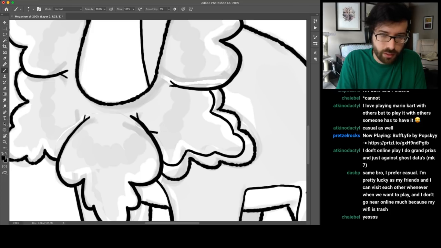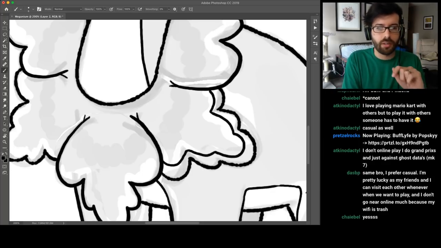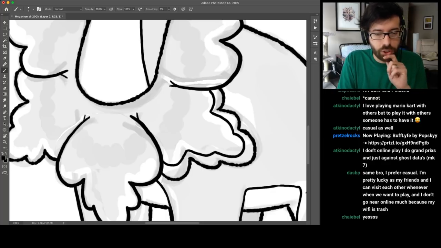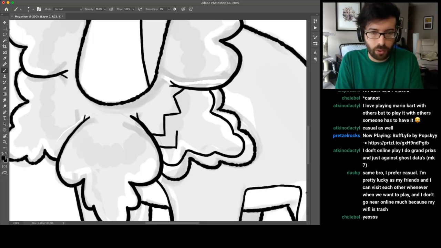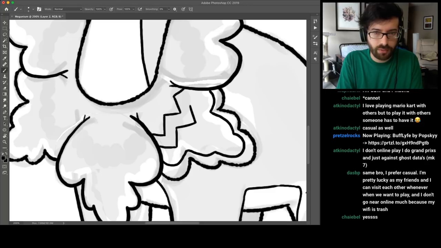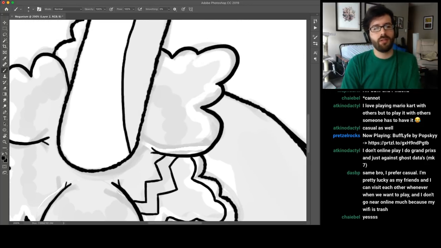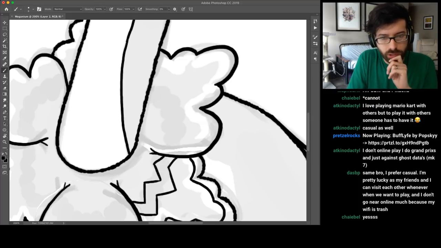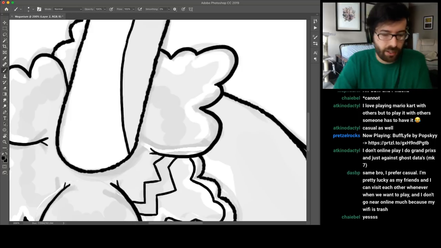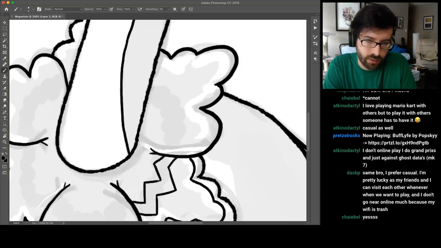I think I'm gonna make this middle pattern here kind of sharp, so a little bit like a zigzag. I think that makes it a little bit more like a Pokemon pattern. Pokemon likes sharpness in a lot of things, and it also makes it look more like Meganium's original pattern in the middle of the leaf, where it was like sharp things.